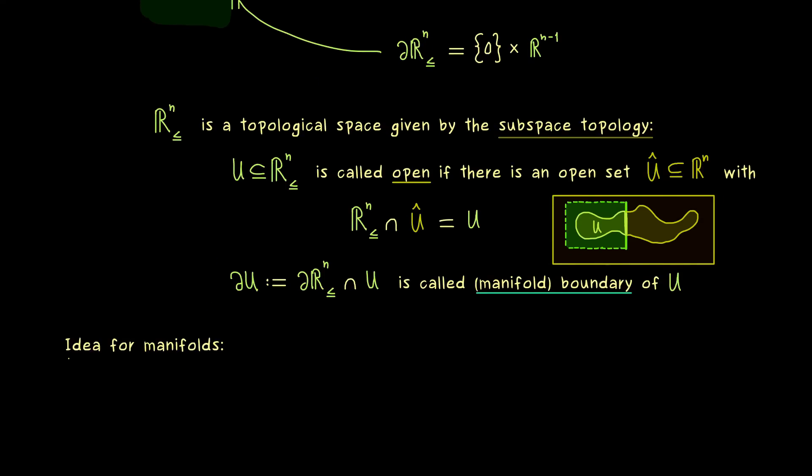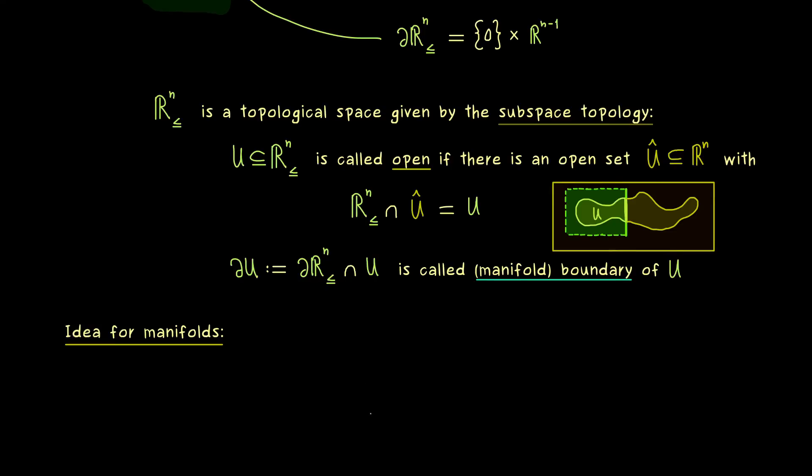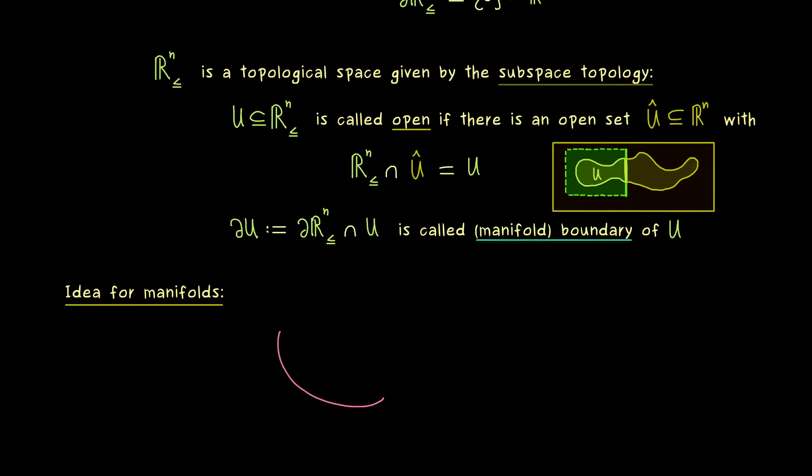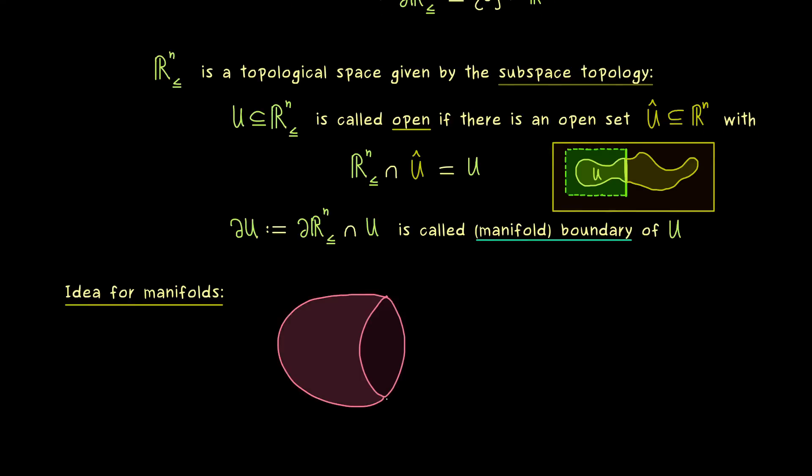And indeed with our half space we are almost there. What we do is just to extend the notion of a chart for a manifold. And again maybe a picture is helpful. Let's assume here is a manifold. And now we have the same idea as before. Namely that such a boundary here is included in our generalized surface. Therefore this implies that we have two kinds of charts. One where there is nothing special, it's the same as before. And one where there is a boundary included.